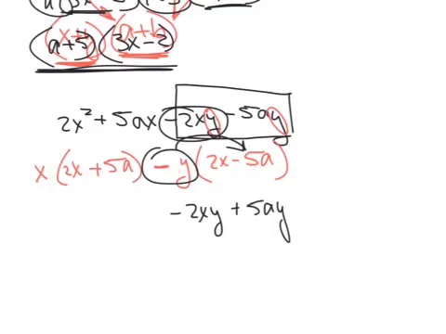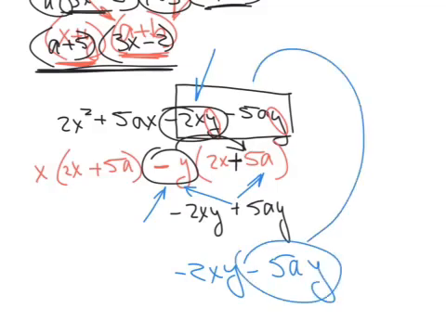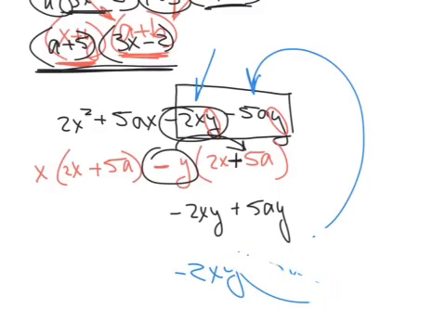And if you're not careful, you won't catch that. What happens here is this negative right there should be a positive, because now if I multiply this negative y times 2x, I get negative 2xy, like I showed up here. And if I multiply this negative y times a positive 5a, I get negative 5ay, which is what I got right there. So I know that's correct. Alright, so lots of stuff going on there, and you're just going to have to really be careful.